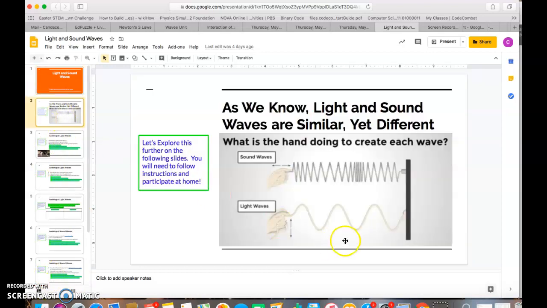So if you look at this first slide, something really important to notice is that sound waves look different than light waves. And the reason that there was supposed to be a demo with a slinky and a demo with a string is because they look different. Sound waves travel in a bunch of particles that travel like compression waves, and their amplitude is in a different spot. It's wherever all those waves are compressed is their amplitude, and the wider that is, that's like the higher the amplitude on light waves.